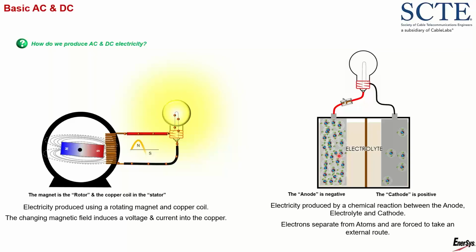And when I put those lead plates in there, those lead plates are going to have approximately the same amount of electrons and atoms on each plate, okay? I need to get a difference in potential in order for my battery to work. So instead of my light bulb circuit here, I would hook up a battery charger. The battery charger would basically force electrons and atoms from the lead on the cathode side to move through the electrolyte over to the anode side.